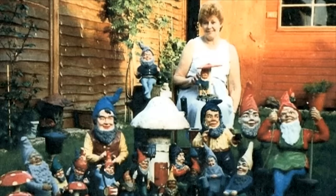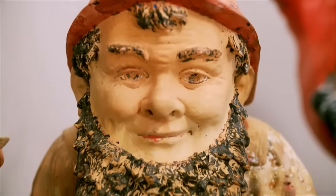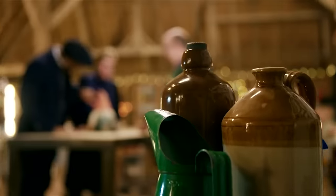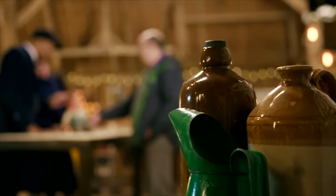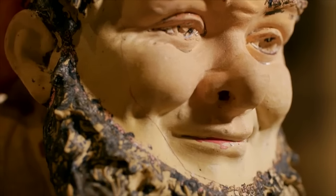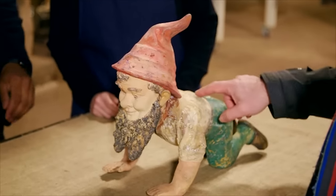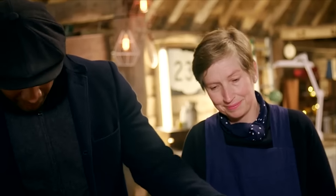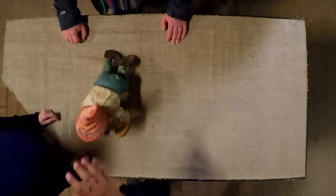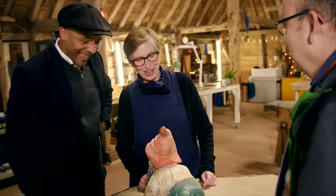This gnome is very special to me because he was my mum's favourite, and my mum always thought he was a very cheeky chap that reminded her of me. So this is homage to mum? Yeah. He's had many repairs and bashes over the years. He's lost a lot of definition in his arms, his head's come off, and he's lost all his detailed colouring. He's in bad shape. Kirsten could actually fix this.